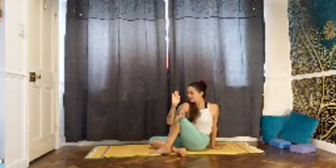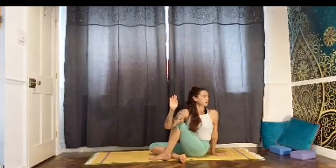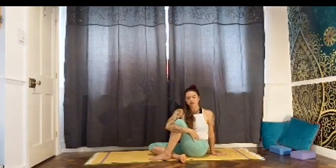Then from here, you can press the arm into the right knee to open the chest up towards the right. And then you're just going to turn, you're going to look over that right shoulder. Now, if it's really tricky to get the left arm over the right knee, then just have a look at me. What you're going to do is hug the right thigh in towards the body instead. So they're your options. Whatever you are is perfect.